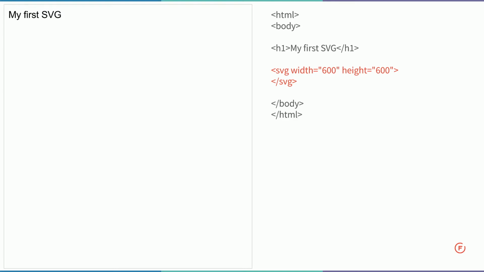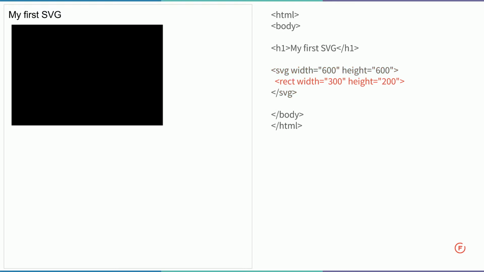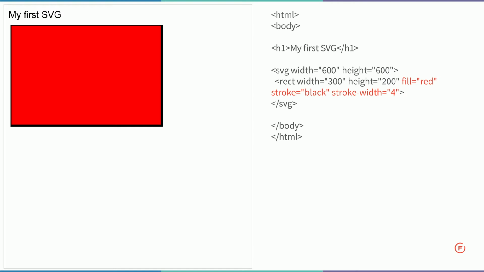So to get into that, we're going to start breaking down some examples of building out an SVG. This is the way these work: you have code on the right and what would actually be rendered by the browser on the left side. In this first one, we're adding an SVG container that has a width and height of 600 by 600. Pretty basic, and you don't see much because it's just the container. Now inside that container, we're going to add a rectangle with a width of 300 and a height of 200. By default, the browser will color it black, so that's why you see a black rectangle here. Then we add some attributes to give it a fill of red. We stroke it with a black outline, and we say that outline width should be 4.